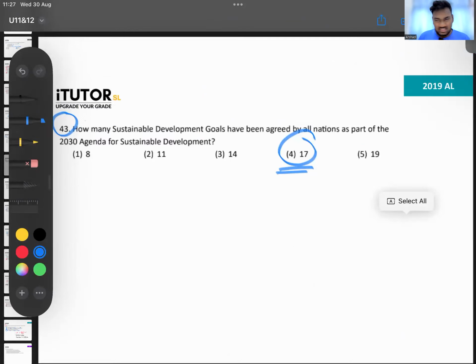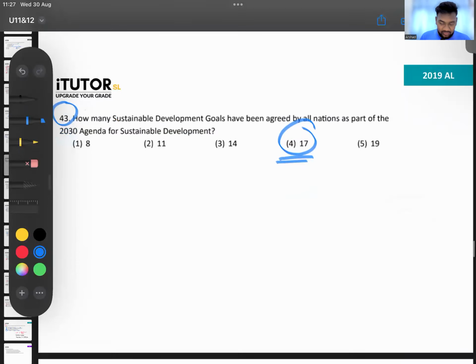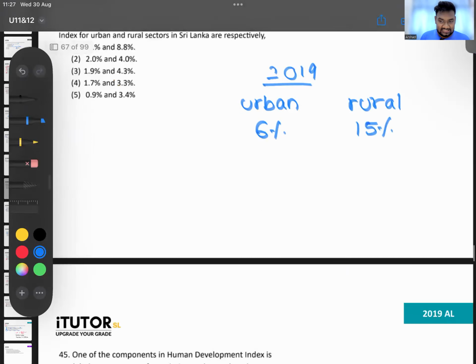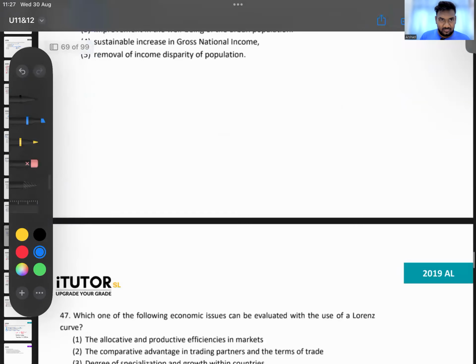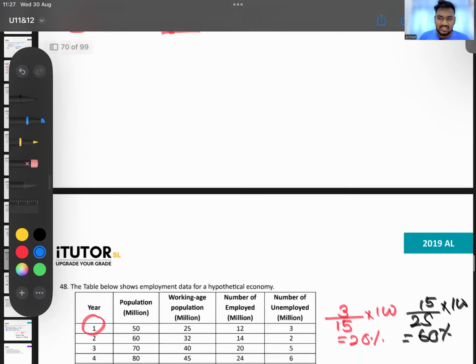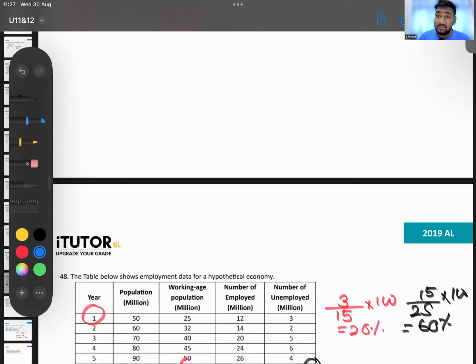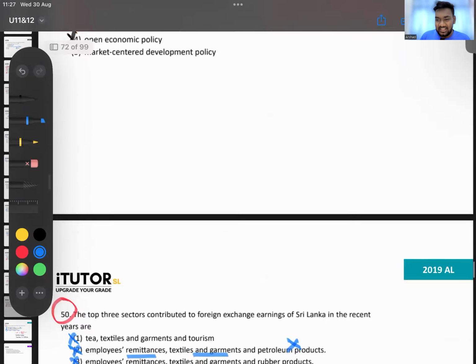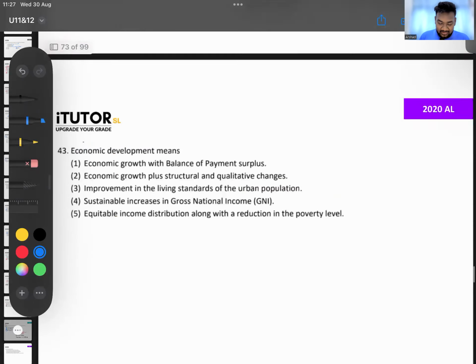Why not rubber? Rubber doesn't bring in that much, guys. Rubber is one of the main exports, but the amount of money that comes in is not that much. Tourism brings in more money than rubber. So how much out of 8? At least 6. At least 6 you should be okay. But I'm thinking, once we do all the papers and go through them again, you can get 8 out of 8. Now with fast track and all, we discussed how much of current issues, right? So it's not hard. Same thing. That is done.